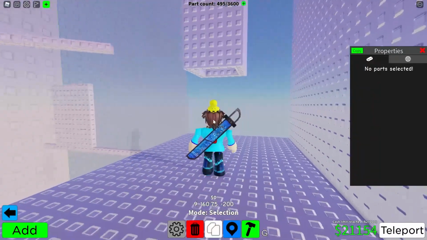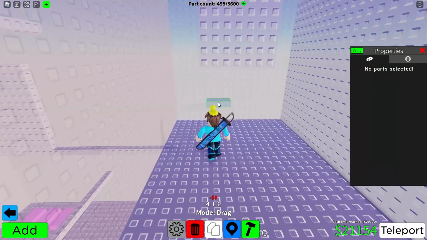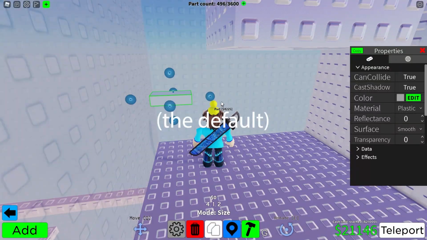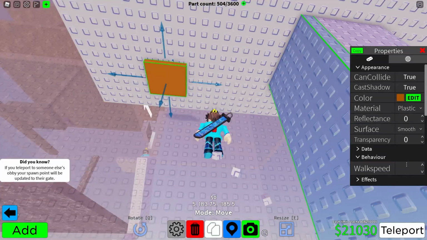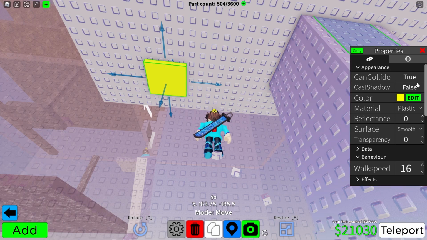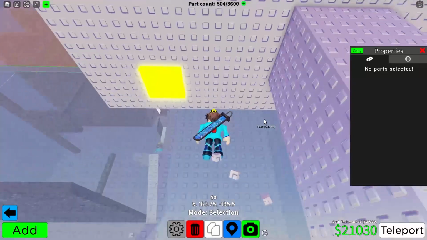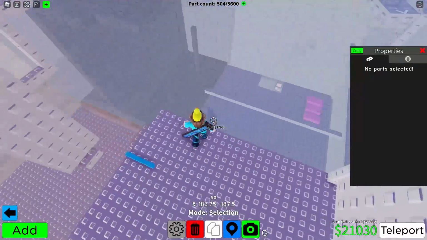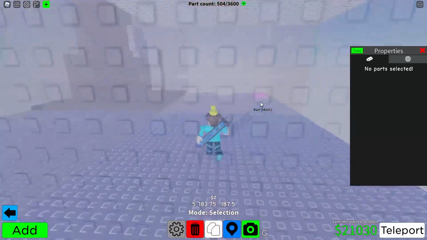So you're going to do some parkour to get to a speed pad that sets it back to 16. Okay, there we go. Let me put a speed pad on the ceiling here and set this to 16, the default walk speed. I like to make it neon yellow if it's increasing speed, and the default color if it's decreasing it. There we go. And now you'll be able to jump over, and then you can jump down.